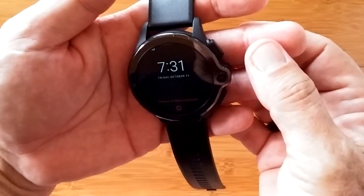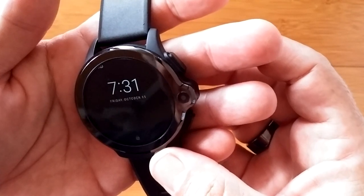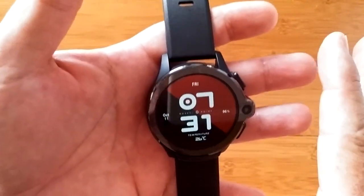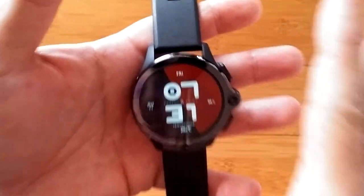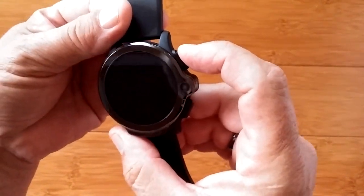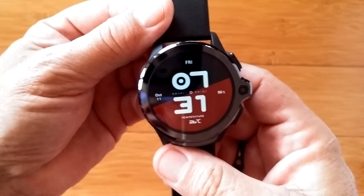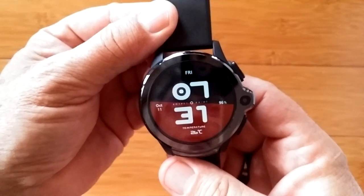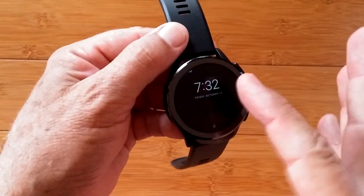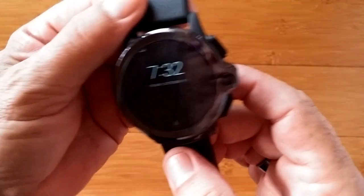Now watch — I unlock it with simply looking at it. It's not doing it. Here we go — that was a poor picture. You're going to want to set your screen lock up with bright light and not with the camera covering half of your face. But even with all of that, in those few seconds it took, it unlocked it. I'm going to try it once again — I'm going to close it, now I'm aiming it at my face and turning it on — and there. It's much faster when you set it up right. When it's locked it's not going to do anything, it's not going to be available, you can't do anything except see the time. You've got a very dim display showing the time, but to unlock it you either need to enter your password or literally point it at your face.